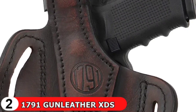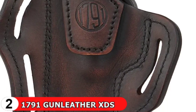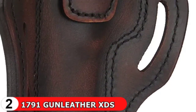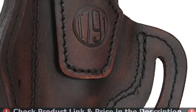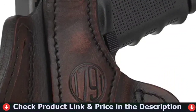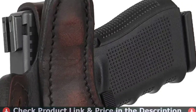It requires a second of extra effort to draw your weapon by unsnapping a small, usually leather strap. A good, form-fitted open-top holster will not require an extra retention strap, but some wearers like the peace of mind having one provides. Construction from durable 100% American Heavy Native Steerhide. Forward cant for a ride that sits close to the body and feels natural, no matter the size of your gun.